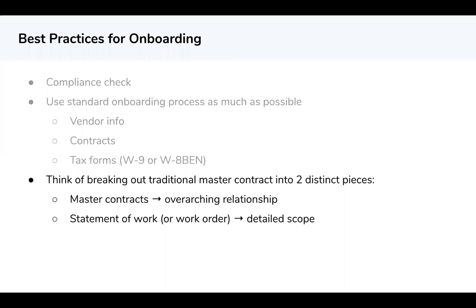One practice here I'd like to note is the idea of breaking out the traditional master contract into two pieces. In most consulting agreements, you see, there will be a master contract with the SOW with details of deliverables and fees attached as an amendment. We highly suggest you think about separating them. You want the master contract to set the overarching relationship between you and the liquid worker. And once they're on the bench, you're agreeing to each project underneath that umbrella of the master contract. This way, as you start new projects, it's a quick way to tap your liquid worker who has already been onboarded, but just needs the project defined and agreed to.